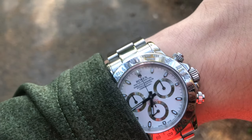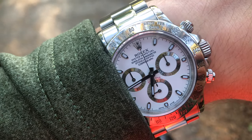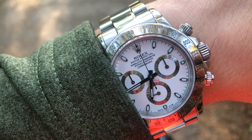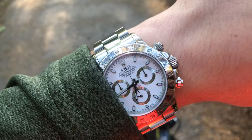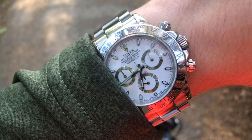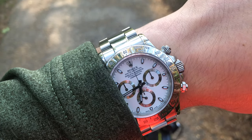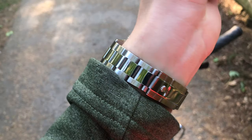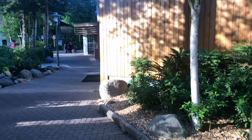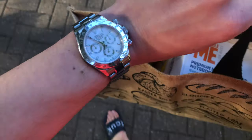This watch must be the most practical and most versatile watch that Rolex has ever created. It has a perfect case size and a very useful chronograph function which I really like and tend to use. During my high school and university days I used to use the chronograph function to measure the time it took me to finish an exercise or anything related to counting time precisely.